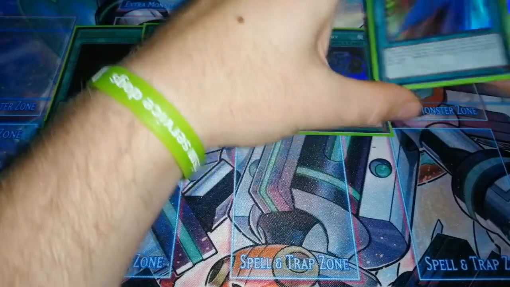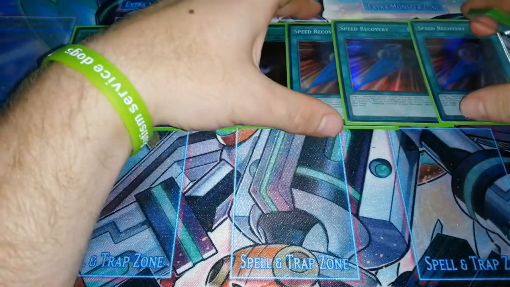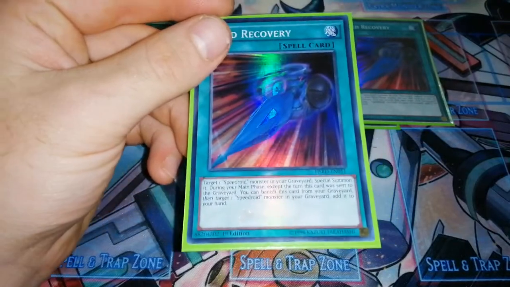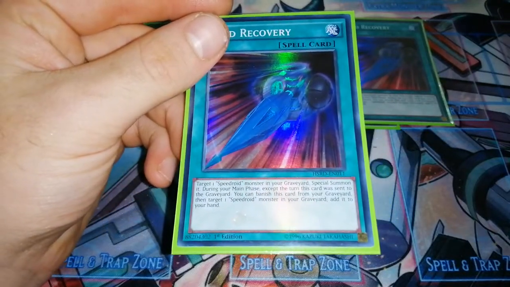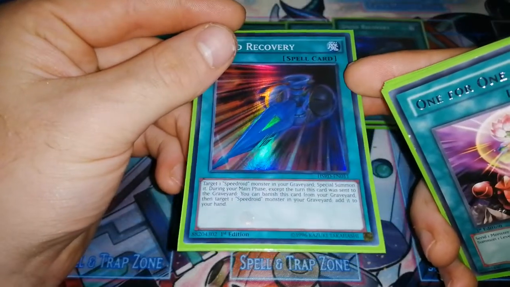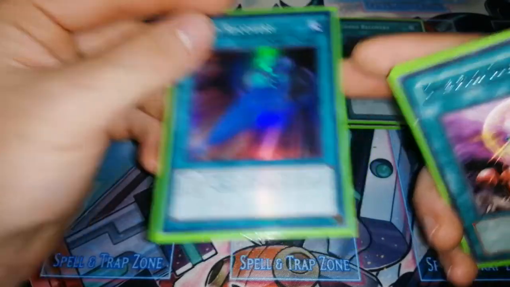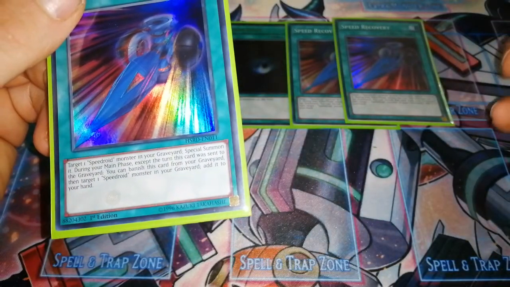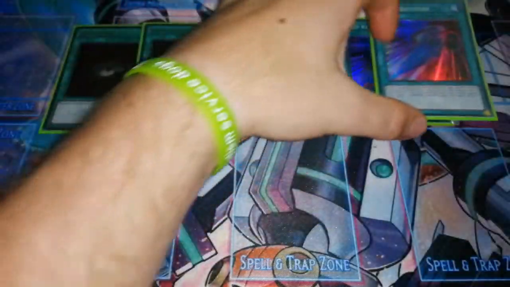Then we have 3 Speed Recovery. This card is very, very good. The way this card works is target a Speedroid monster in the graveyard and special summon it during your main phase. When this card is sent to the graveyard, you can banish this card from the graveyard and target one Speedroid monster in the graveyard, and add it to your hand. So you get to recur a card that way as well.